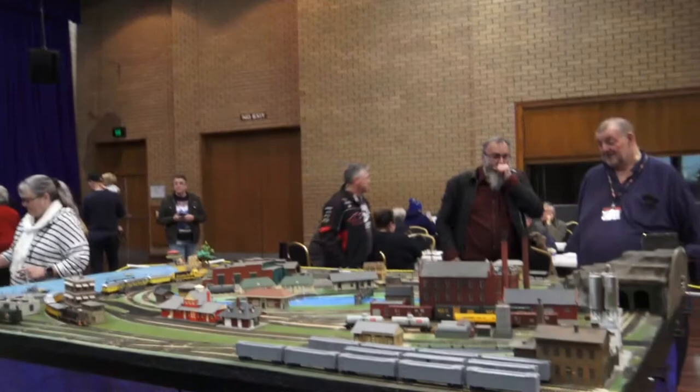We've decided, a bit selfishly, to do it for ourselves. The second one was built at the same time. So these two layouts are 5 weeks old. That one was started on the 30th of April this year, and this one was started on the 1st of May. So we've gotten them from nothing to this stage in that amount of time.